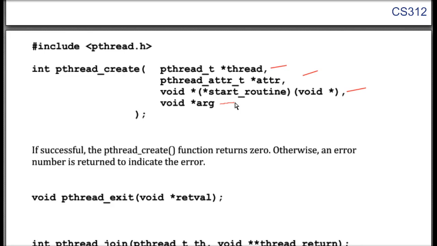The fourth parameter to pthread_create is going to be the value that should be passed on to the function. Now the reason for having it is that when you want a function to execute in a new thread, you are not just going to call it by specifying its name, parentheses and semicolon. This is not going to cause the function to execute in a new thread. This will become clear when we look at the example code.